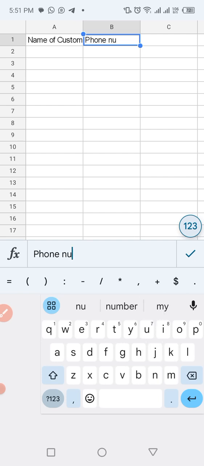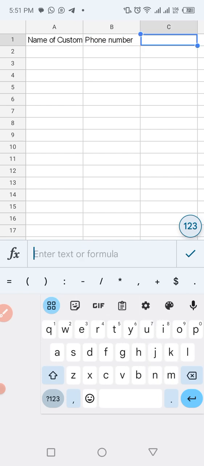Phone number. So this is the phone number. Then you come here. Let's say how many bags purchased. That's bags of cement purchased, just like this.